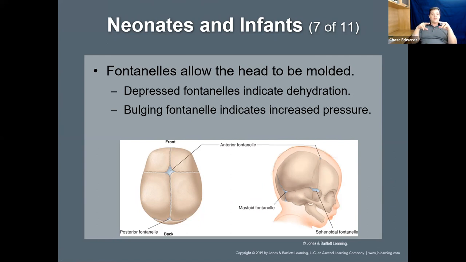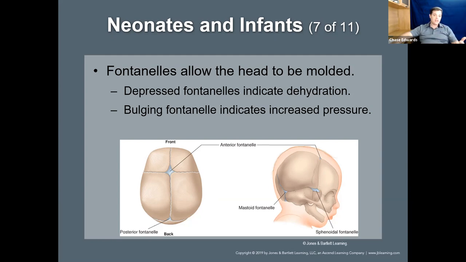The three or four bones of the skull eventually bind together and form suture joints in between, where you have your fontanelles. The posterior fontanelle normally fuses by 3 months of age, and then the anterior fontanelle fuses between 9 and 18 months of age. If either of the fontanelles is depressed, the infant's most likely dehydrated. If you remember that, if it's depressed, then it's dehydrated.